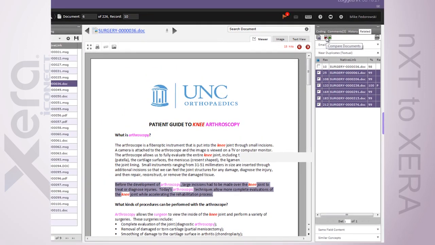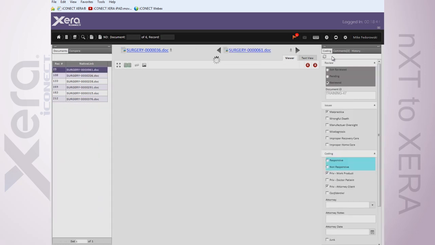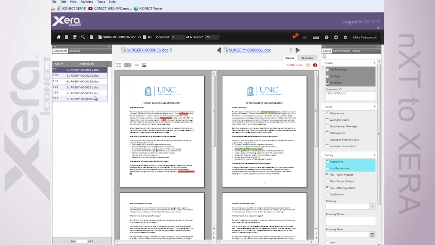XERA really enhances this document comparison functionality by allowing me to come in and apply and compare these documents truly side by side to see exactly what's been added or removed from the originating document versus those documents that I'm comparing it against. And as we see here, I get my listing in my list view of my subset, my originating document, anything that's been removed highlights in red, anything that's been added highlights in green. Much like keyword hit highlighting, we can see where all the differences reside.